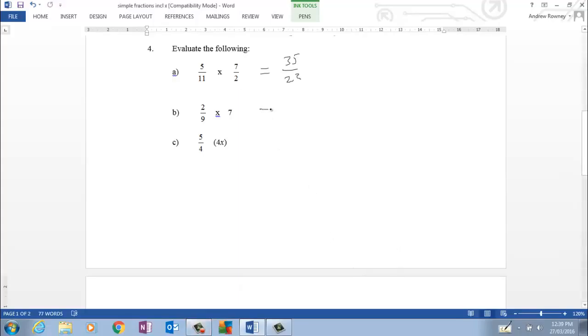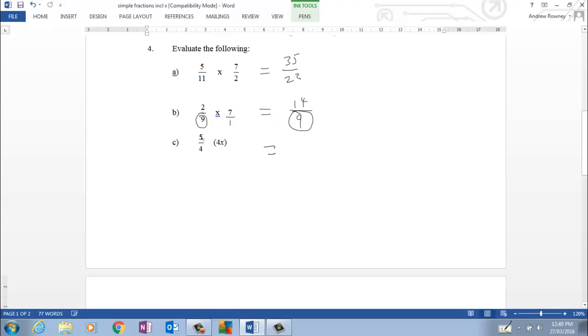Now here's the answer for B. Notice 7 is not a fraction. We could actually say 7 is the same as 7 on 1, and then we do 7 2s are 14, and 1 times 9 is 9. Common error I see with timesing 7 is if the people don't put the 1 down, they times the 2 by the 7 and the 9 by the 7. So you can see here that the 7 only gets multiplied by the top number. The 9 stays 9 because you're really timesing by 1.